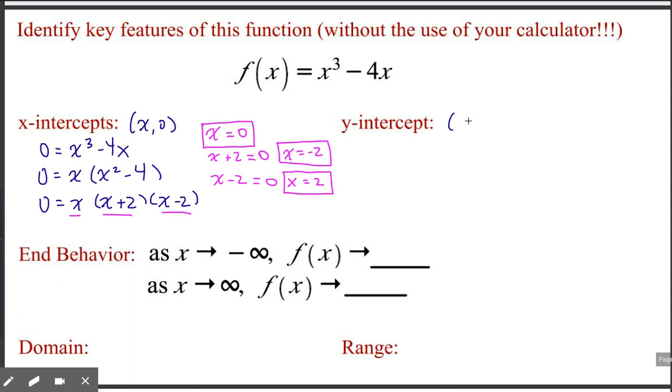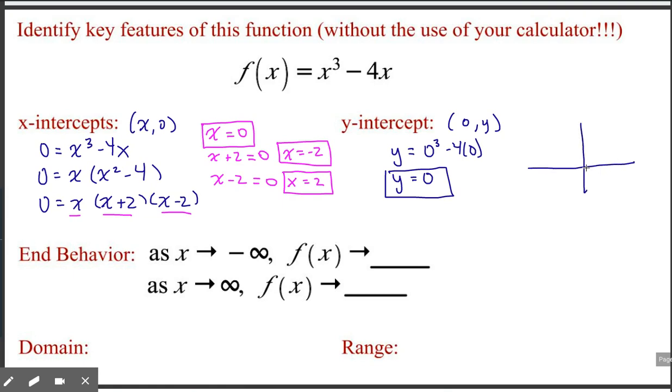I can solve for my y-intercepts by saying let's discover our y-coordinate when our x-coordinate is 0. I could use the function notation and simply evaluate f of 0, or I can just think about plugging in y for f of x and 0 anytime I see an x. Performing those calculations, 0 to the third minus 0 gets me a y-intercept of 0, and my sketch is starting to come together. I can quickly plot an x and a y axis with x-intercepts of 2, 0, and negative 2, and my y-intercept of 0.